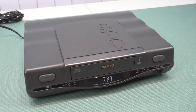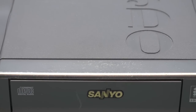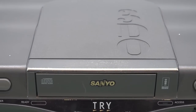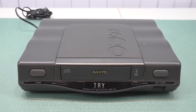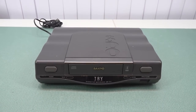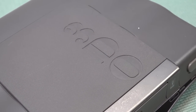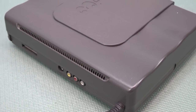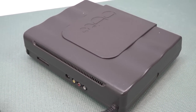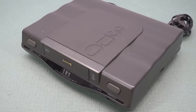Let's take a close look at the Sanyo Japan exclusive model — Mr. Port brought this from his own collection because these things are pretty rare and come with a crazy price. Internally it is basically the same as all the other models — no extra features, just a different look. From what I understand, they wanted to export this model to different regions, but 3DO reached end of life before that happened, so it was only ever released in Japan. If you're a 3DO collector, you want to have them all.